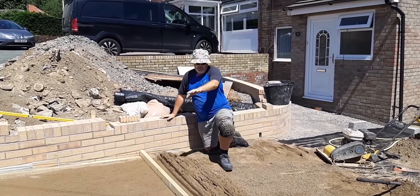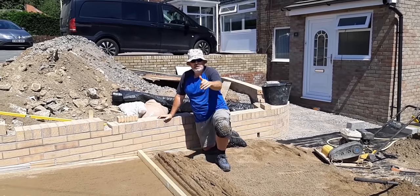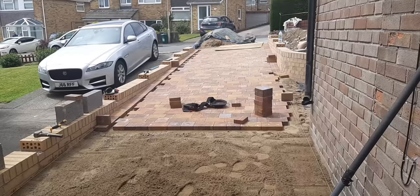And then once we've got this section done, we're going to start laying. So that's the next bit. See you then. We're coming along nicely now.